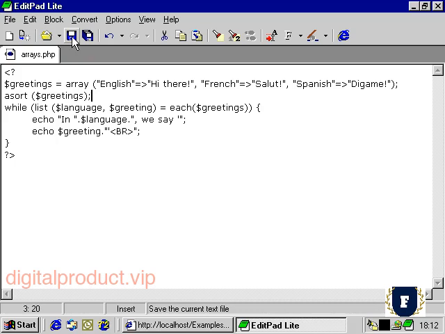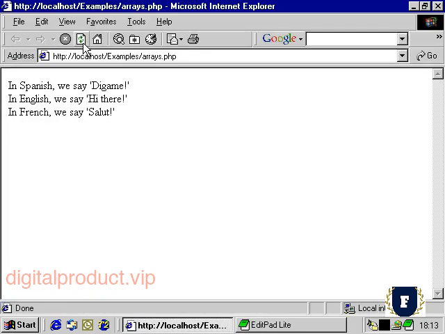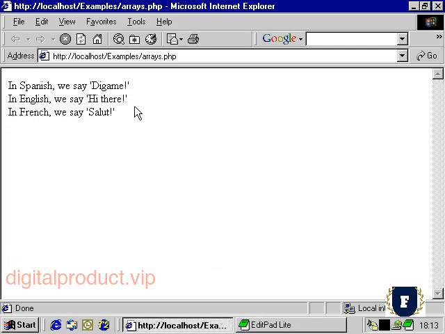So let's save our file and have a look. As we can see there, the order that it's put it into is alphabetically by the value of each element.